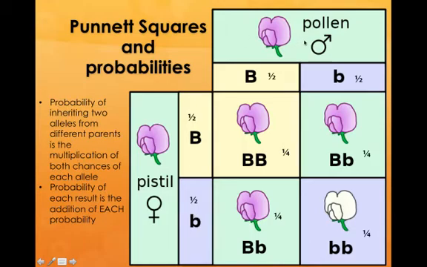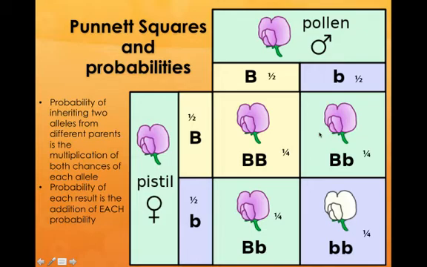Now, if we go to the other parent on the other side, it's the same thing. The chances that one of the organisms will have a pollen grain that has the big B is half and the small b is half. Now, all we do to find the frequency of big B is multiply the frequencies of each single event. So the frequency of donating this B is a half, and the frequency of donating this B is a half, so the frequency of the offspring being this is a quarter. And do the same thing all the way around.